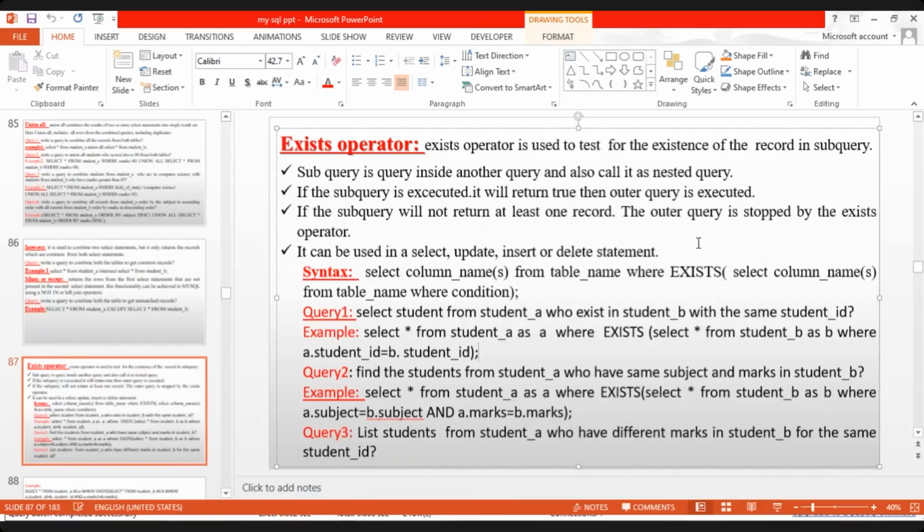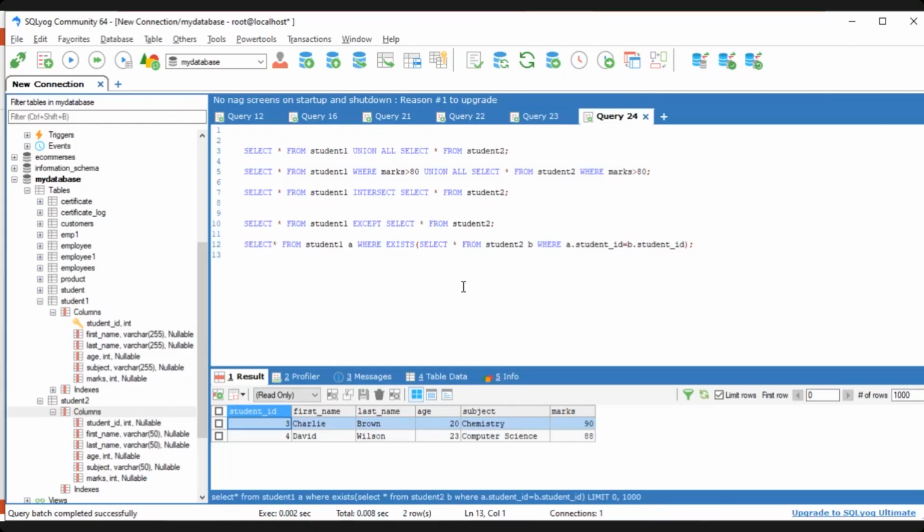We can see: find the students from student A who have the same subject and marks in student B. In the previous query we were searching ID wise.